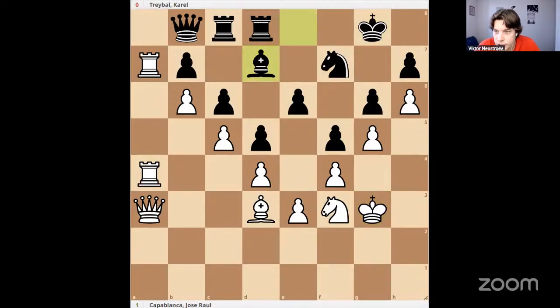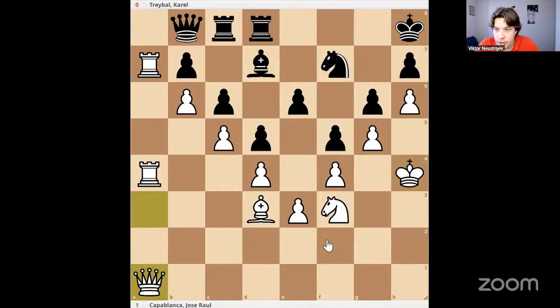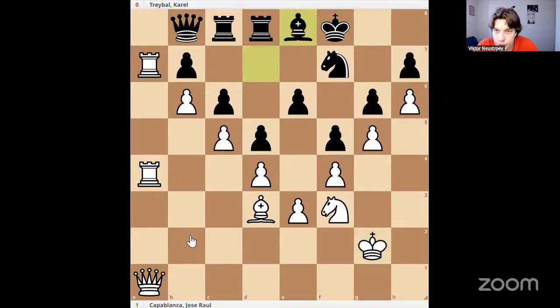So bishop d7, king h4 to protect on g5. So we prevent the enemy queen's invasion in case they sacrifice the knight on g5, so that we can use our knight. However, then queen a1 was played, which is better than queen c3 because the queen also controls the a file. King g2, bishop e8, and now the knight goes to d2.